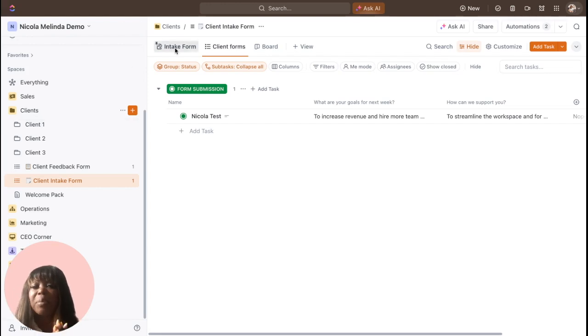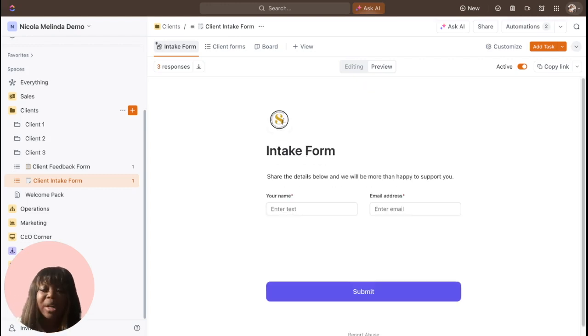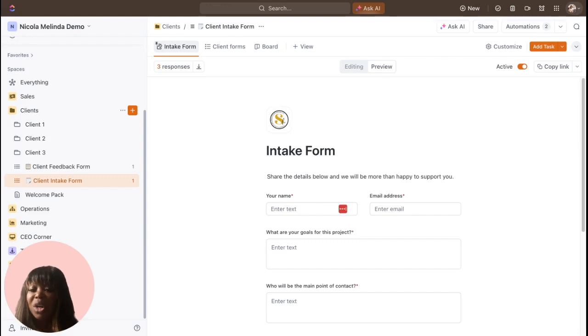So we've got an intake form in place that is capturing all of the questions that I need to capture for that particular client as an onboarding client. Now, we're not talking about capturing project information. That can be captured in a specific form, and I'm going to do another video on how to capture data for client projects. But in this scenario, we're just capturing high-level information about the client, perhaps their name, email address, key project contacts, their goals that they want to achieve, other elements about their business, and then we'll share this form with our client.